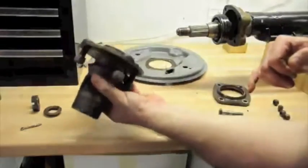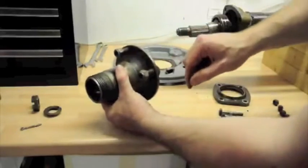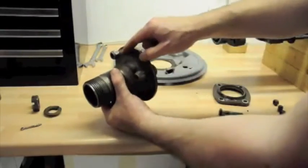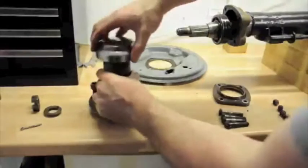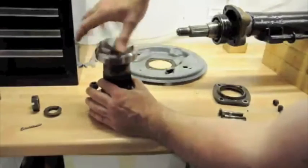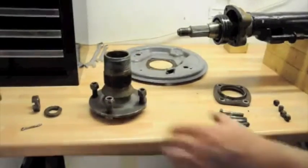So this all needs cleaning up now. These bolts here are where the brake drum attaches. They're not how you bolt the wheels on. The wheels are held on by one of these spinners that goes on the top like this, goes the other way. So anyway, that's that aside.